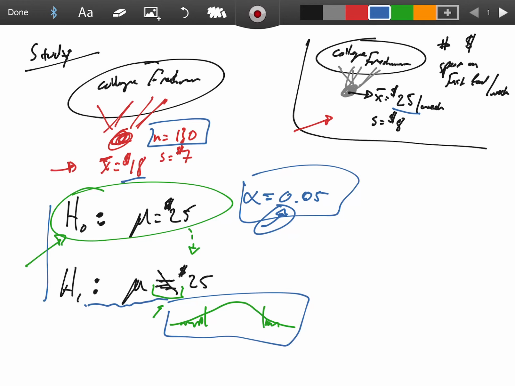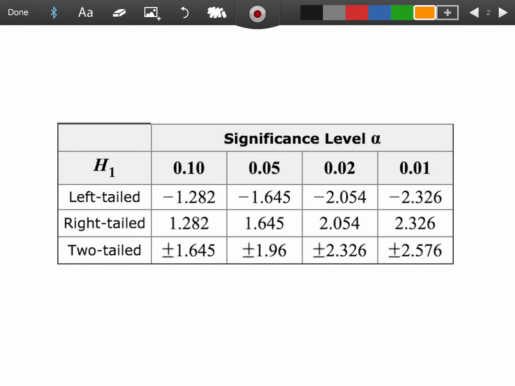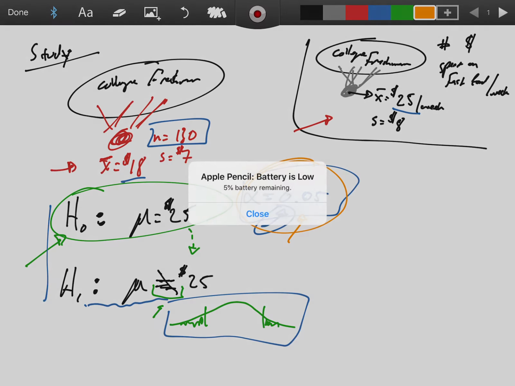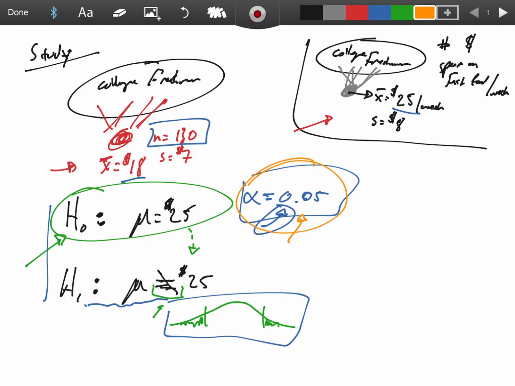So the next step here is we need to say, okay, if this is my significance value, then what is the critical value going to be? One of the ways of looking at this is, I do have a separate video on this that shows that, given any alpha level, you can go through and find whatever critical value you want using the charts. But that takes some time.